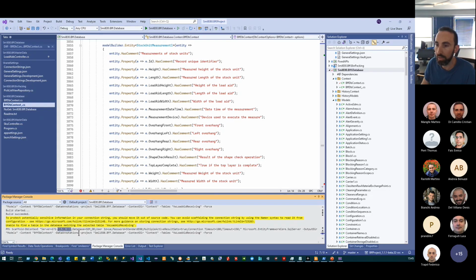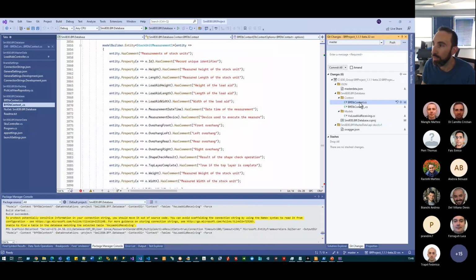You put localhost here, correct username and password, correct database name if it is different. And if you have added the view that is in the script and also the table, it should correctly find it. Don't expect after this operation that the whole solution already compiles, because we have not finished. We have to fix the DB context file.